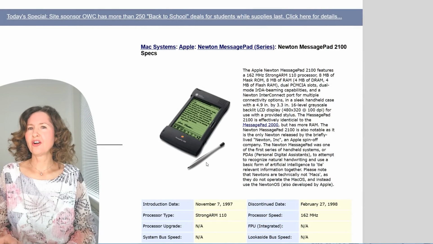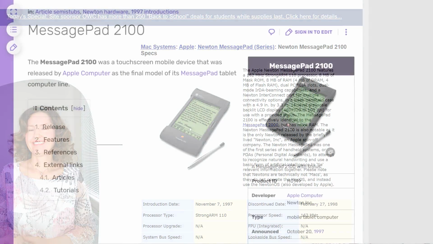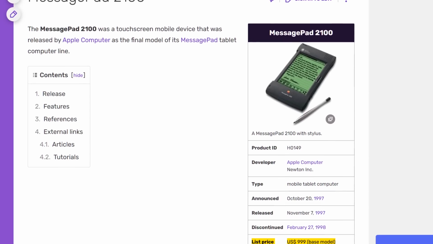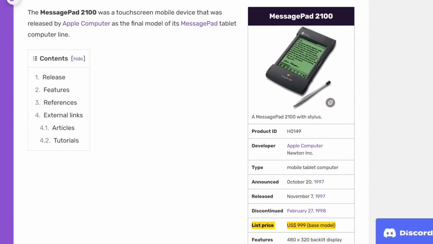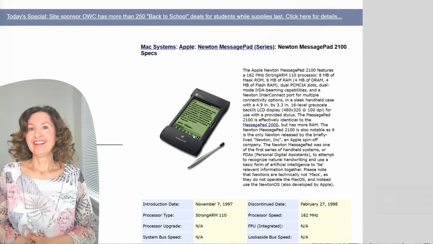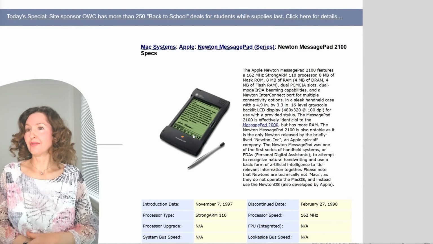So what was this, before the iPhone or something? Yeah, this was before the iPhone. It sounds so ancient. It looks ancient too. It was a grey style. So do you know what that cost you back then? I wouldn't have a clue. In US dollars, $999 US. For what? Something that looks like a little notepad? Yeah, it comes with a little stylus. I'd rather just the original notepad.